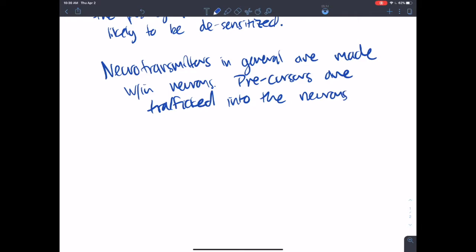It's often within the synaptic terminal itself that there exist enzymes that take those precursors and turn them into the mature form of those neurotransmitters. But essentially, you need enzymes within the synaptic terminal to take those precursors and turn them into the functional neurotransmitter.